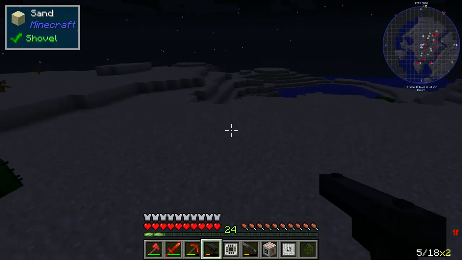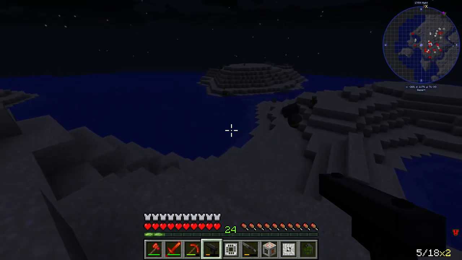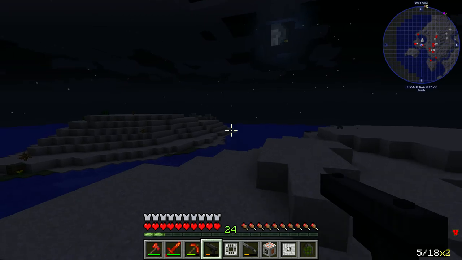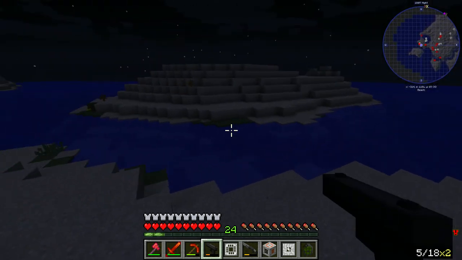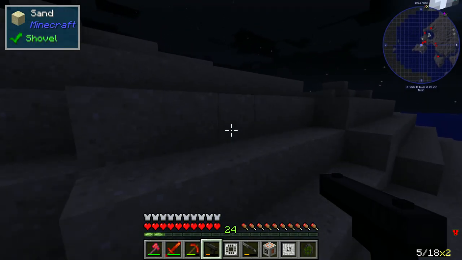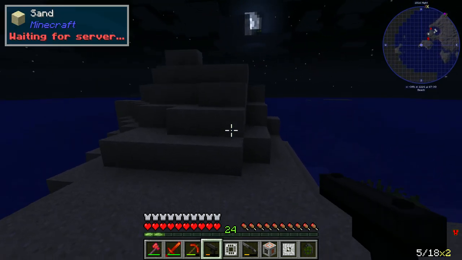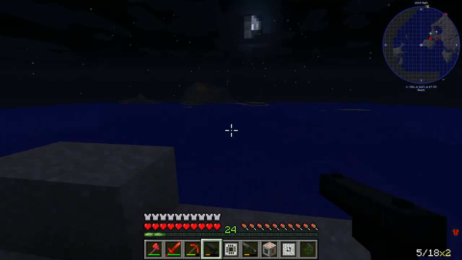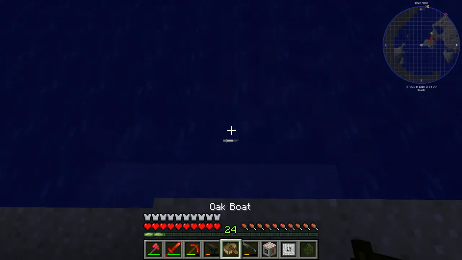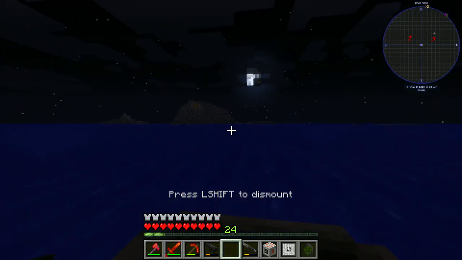Yeah, it's probably not a good idea to be running around the desert at night. Especially when the zombies have guns. Who the frick gave the zombies guns, though? That's my question. The world may never know. And I do not have a boat at the ready. Oh, son of a bitch. Get in the boat!